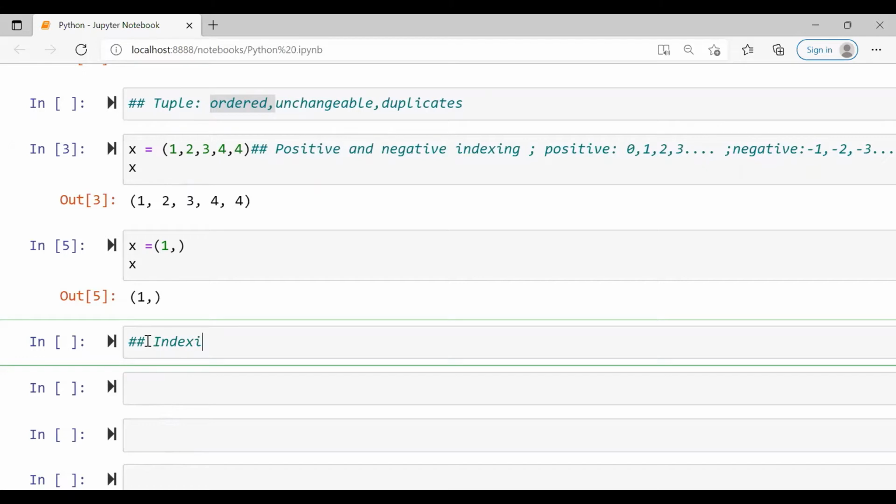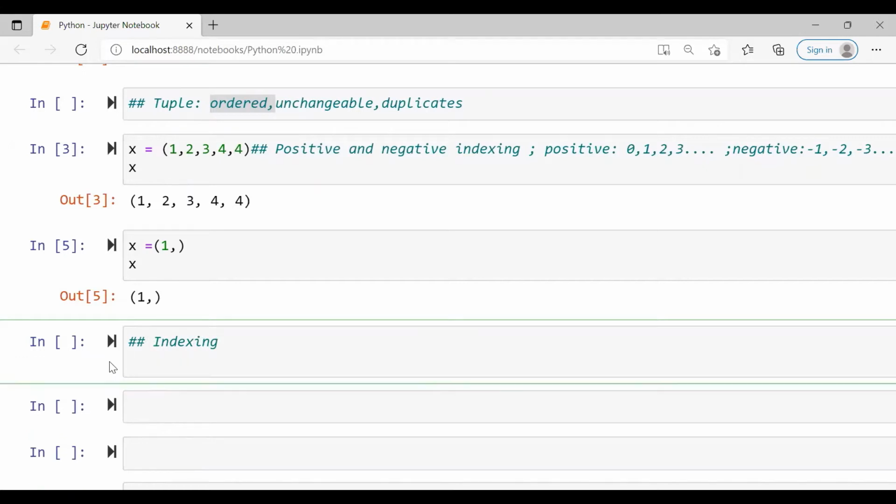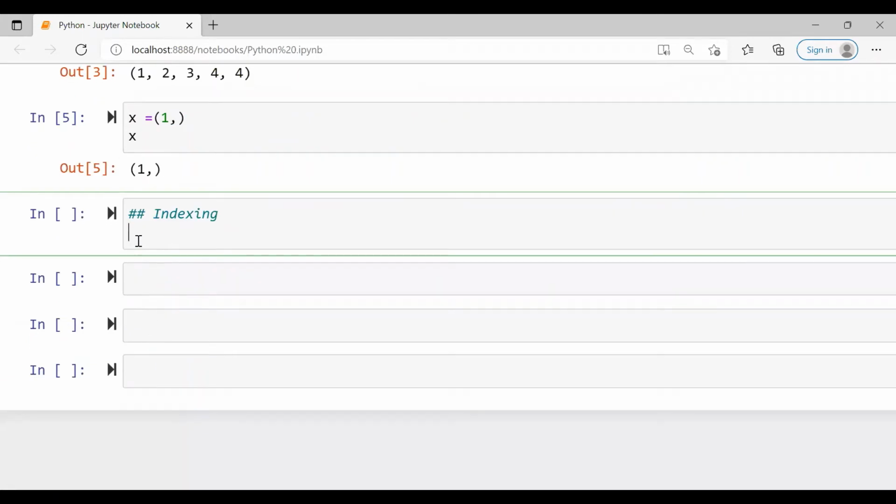So let us take an example and try to access the elements by using their positional values.